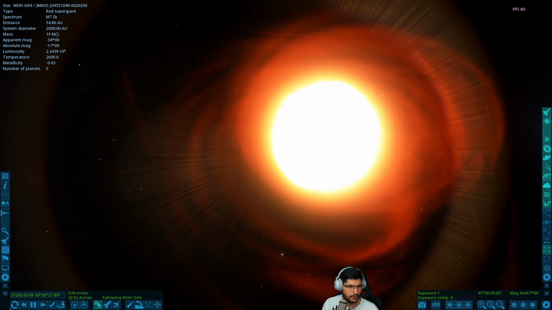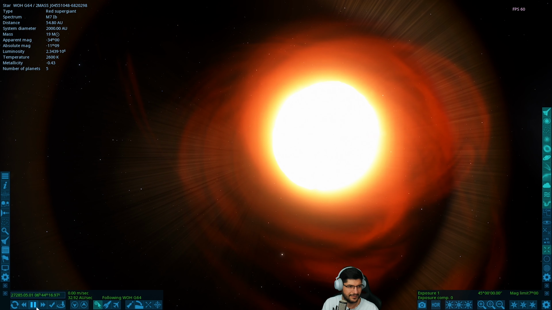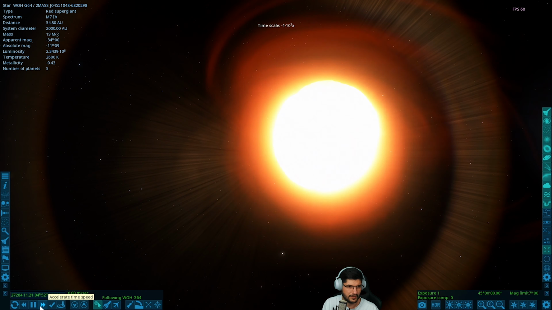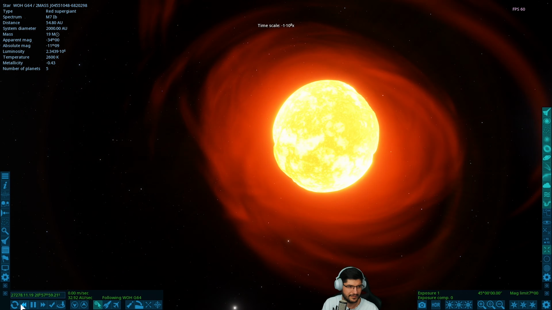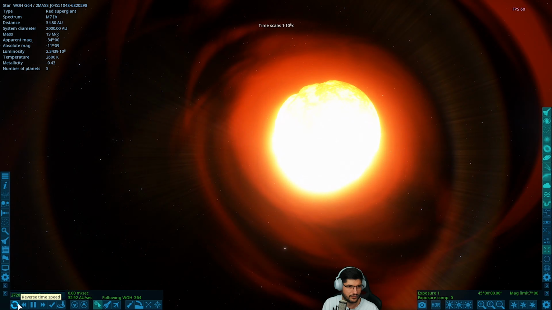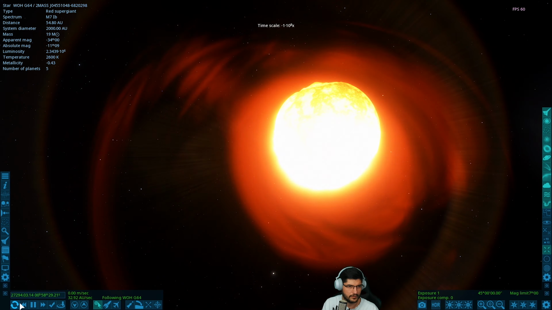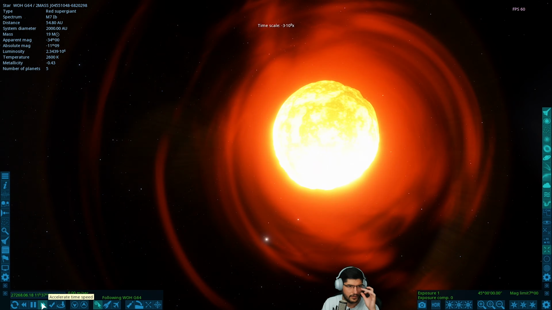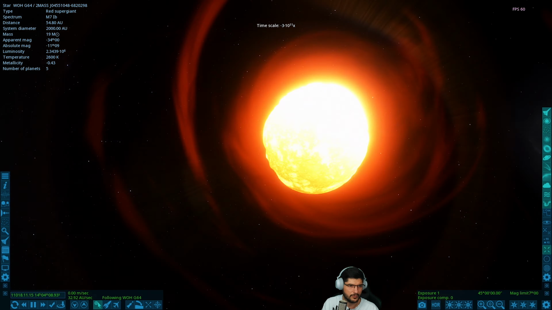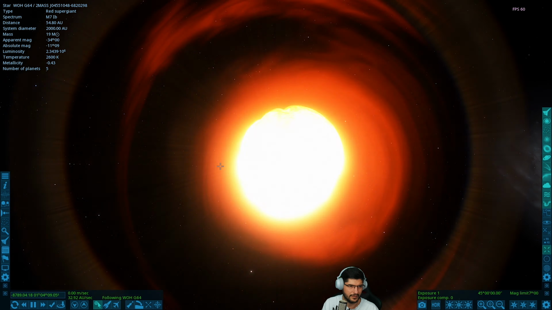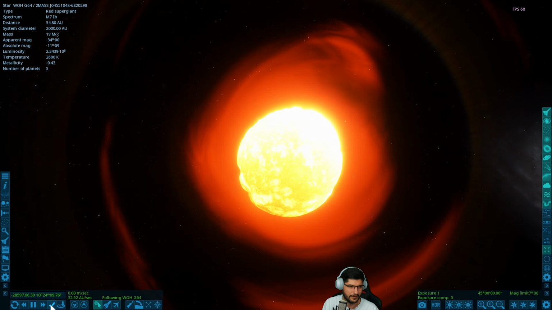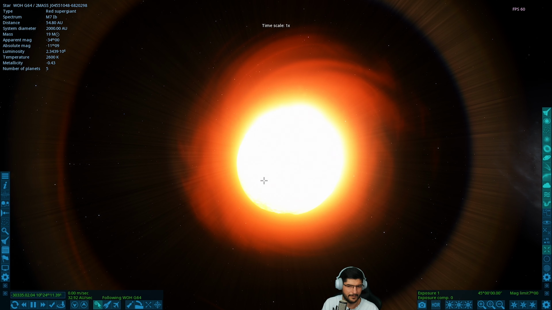You can also reverse time, just so you can see what happens if you go backwards. Oh, look at that! It actually shows what will happen with it, or does it actually change it in that way? So no, it just sort of spins a lot. Yeah, it's really cool anyway. I really like it.